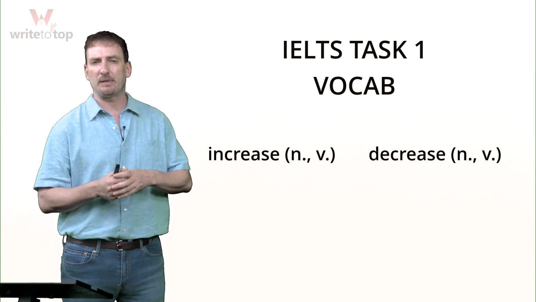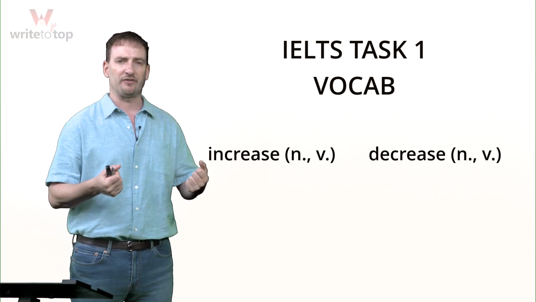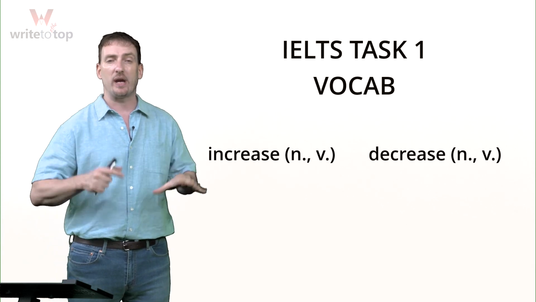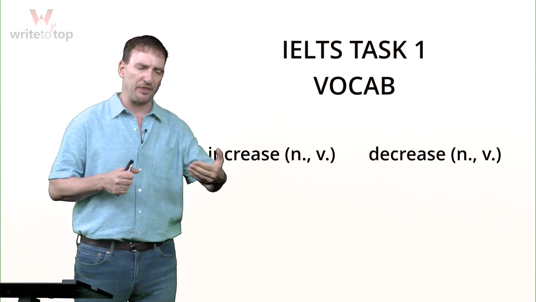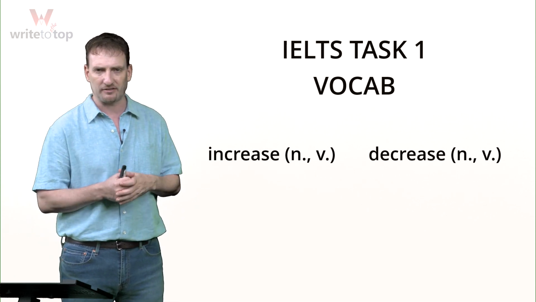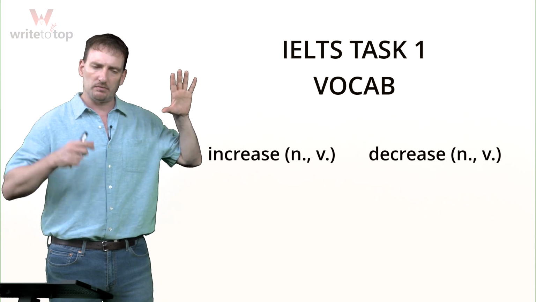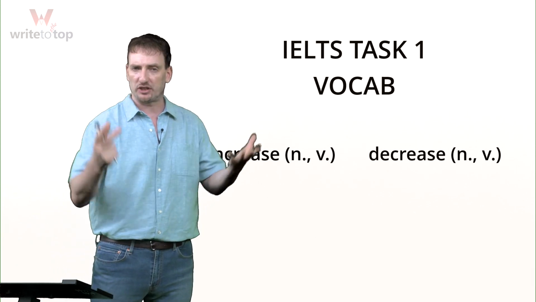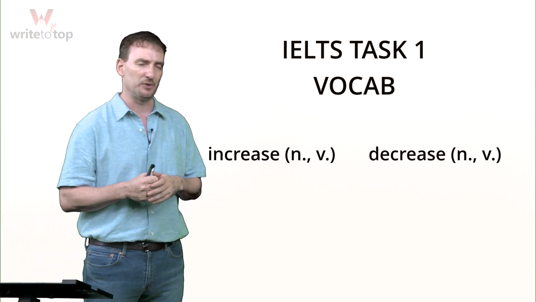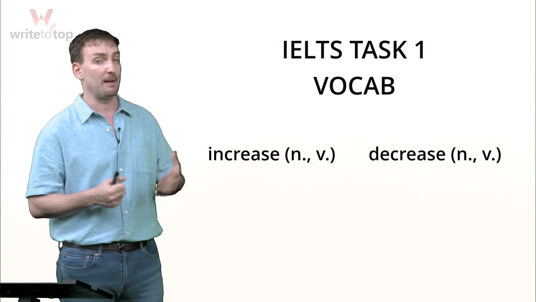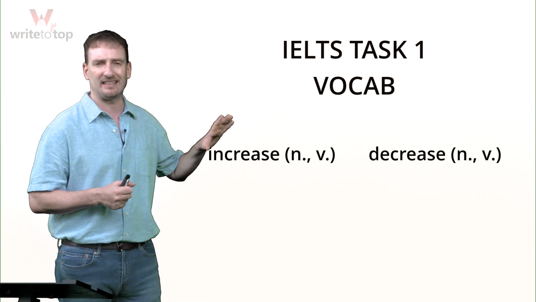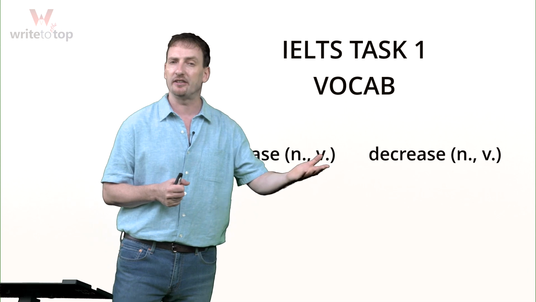Now, I've had many people asking me for more vocabulary for Task 1, but there are very specific situations, very specific things that you need to describe on these tables and charts and graphs. And I'm going to give you specific word chunks, specific groups of words that you're going to be using to help you increase your vocabulary score. So today, for example, we're going to look at different ways to say increase and different ways to say decrease.